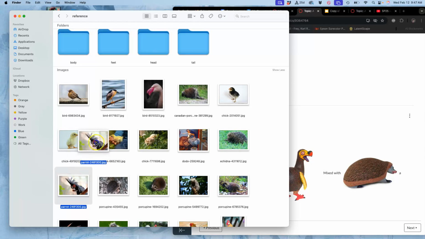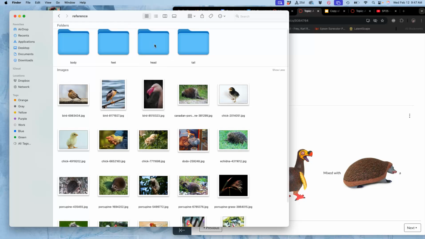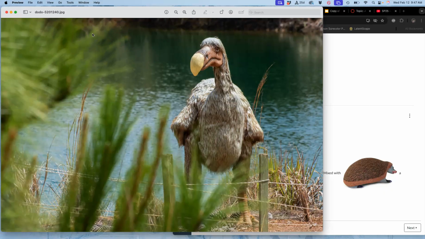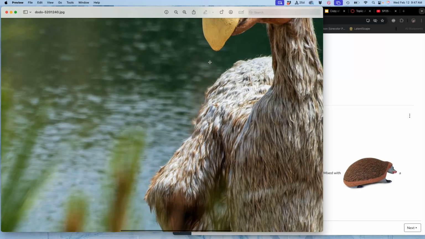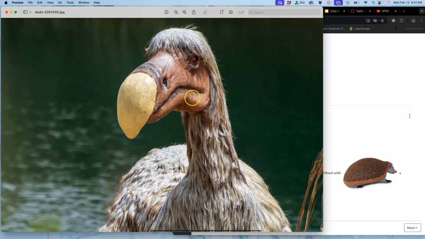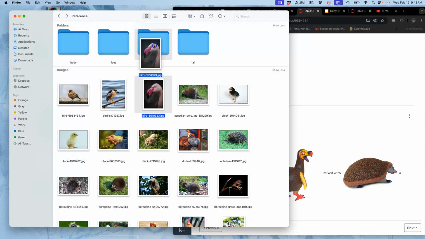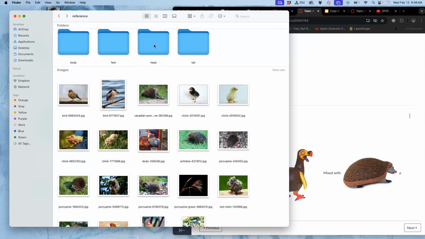And then some unusual stuff, like I really liked the crest on this parrot. And remember, I'm using exclusively things from Pixabay, just because I really like the quality of it. So we're going well over 1,000 pixels. It looks a little silly, but there's parts of that I might be able to use. And remember, you don't need to use every reference you collect. Every reference you collect gives you ideas. I also like this pelican bill, which is kind of the most similar thing in today's animals to the dodo's bill. And what else for the head?